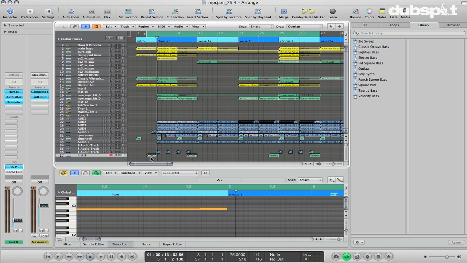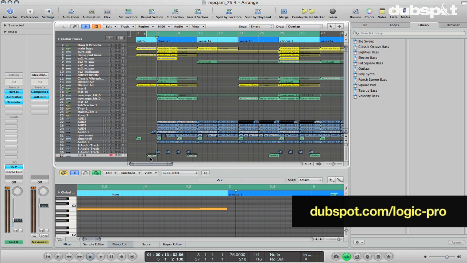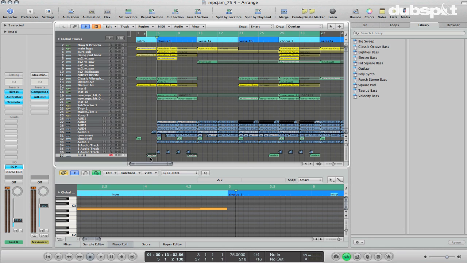There are many, many ways to approach creating this kind of effect. In fact, we can create this whole effect inside the ES2 synthesizer if we wanted to, and I actually do that in the full Dubspot course. But this is a little bit of a simpler method, which doesn't require you to have in-depth knowledge of synthesis and sound design. So I hope it'll be helpful for some of you newer producers out there who are trying to create an effect like this. So let's get into it.